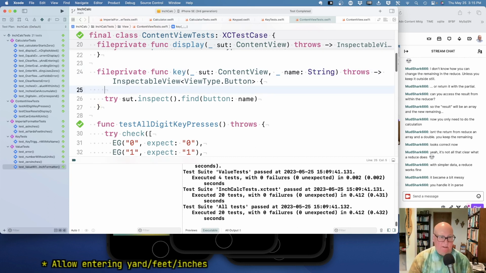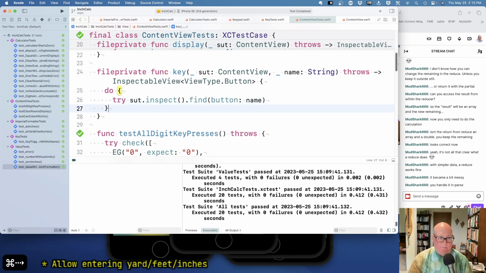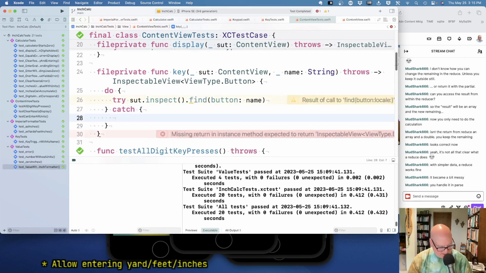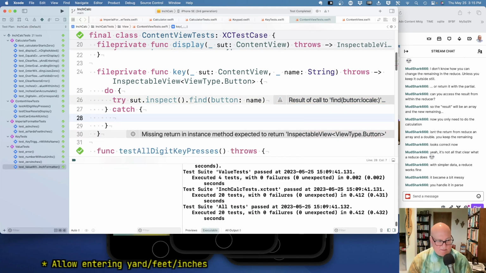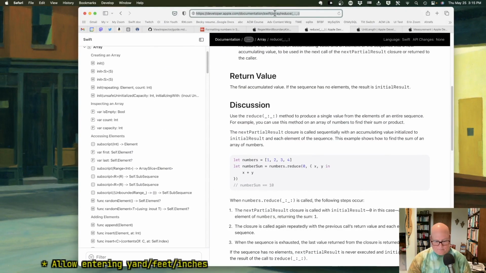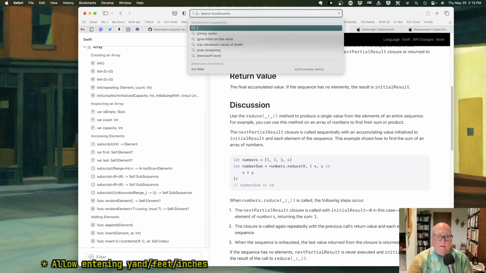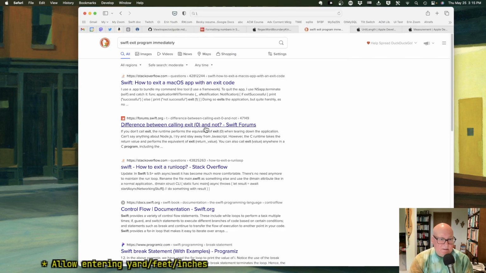All right, let's say do catch. What's the thing you do to just completely die? It's not die. It's not exit.